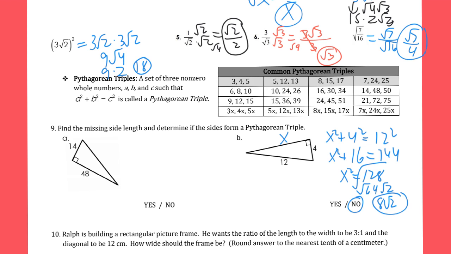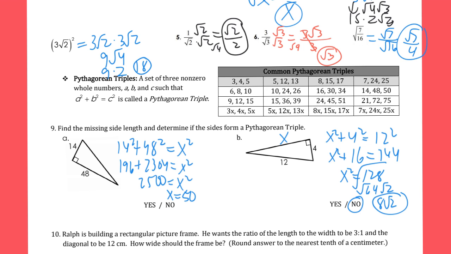If you look at the previous one, the numbers get pretty enormous quickly, but the 2 legs are the 14 and the 48. The 2 legs meet at the right angle. 14 squared and 48 squared equal x squared. If you square each of those and add them together, you're going to get 196 and 2304. That's going to give you 2500 equals x squared. Square root both sides, you get 50. So that means that it is a Pythagorean triple because all 3 sides are integers. So that's kind of cute.